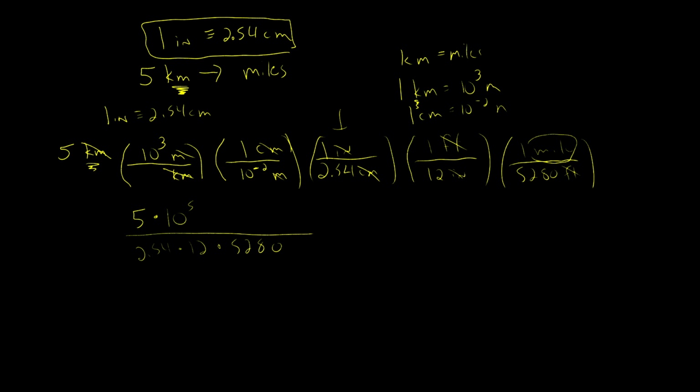And so what I want to do here is grab my calculator and type this out. So let me see if I can get my calculator up here. Where did I hide my calculator? It's not showing up on the screen, so I'm going to type the number out on the side here. My apologies. So 5 times 10 to the 5th. I'm just telling you what I'm typing as I go through, and I'm trying to get it to show on the screen here.